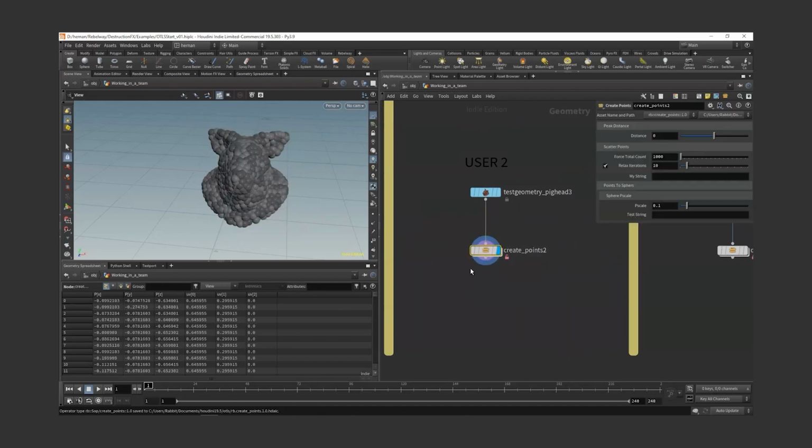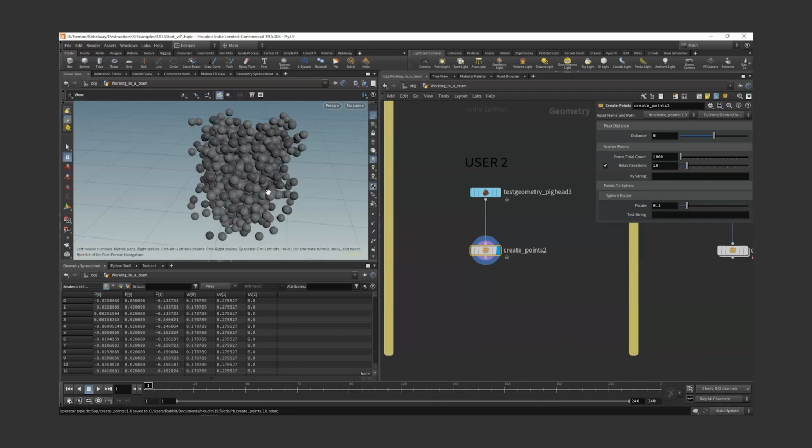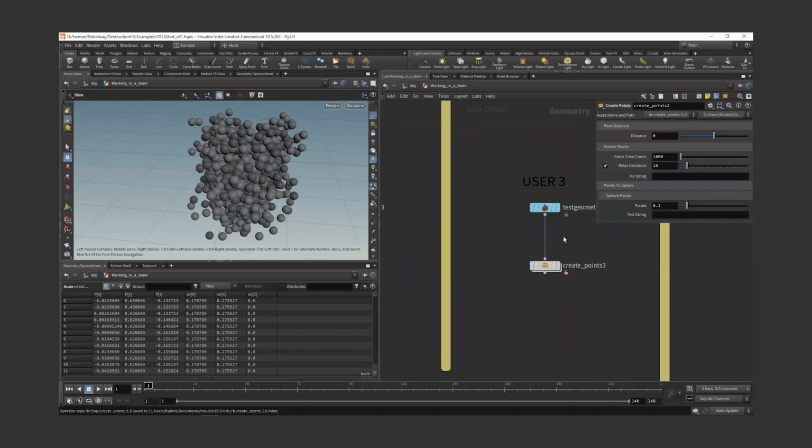User 2, because he's using the OTL open, well, that OTL is not picking that change from disk, so he is safe. But because he doesn't know that you did that modification, at some point he said, okay, you know what, I don't want to have that OTL open, I'm going to match the current definition. And then there you go. He's got the same result. Now his file is also broken, and user 2 is not very happy too. Let's look at user 3.